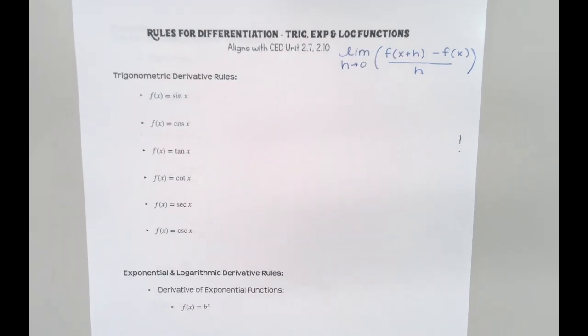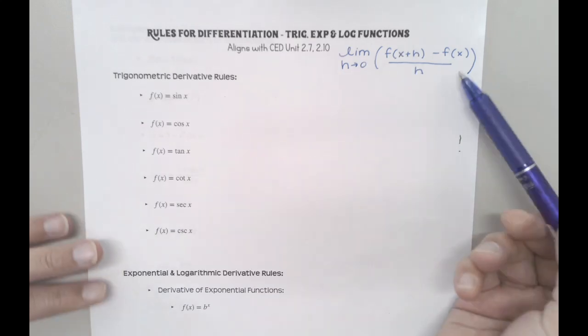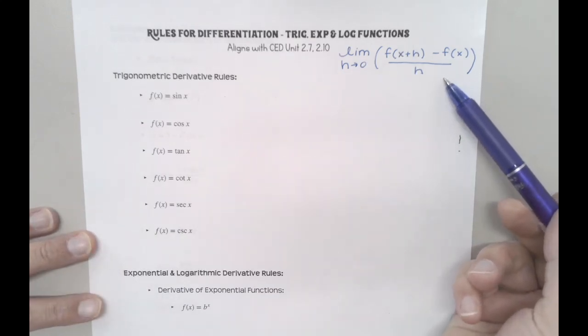Those proofs are a little bit above the level of where this class is. That's like a master's level class in analysis is what that's called. So you don't have to know why these are what they are, but I just want you to know that no one's making these up. I didn't make these up. There isn't some mathematician out there somewhere that just decided these were going to be the derivatives. Mathematically, this would be why they are the derivatives.